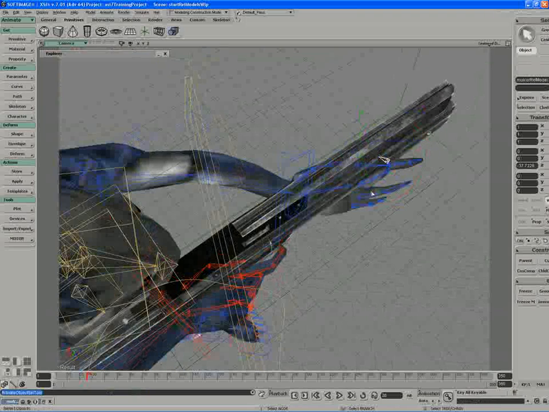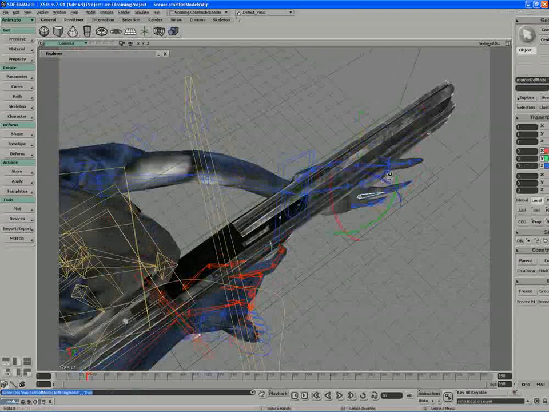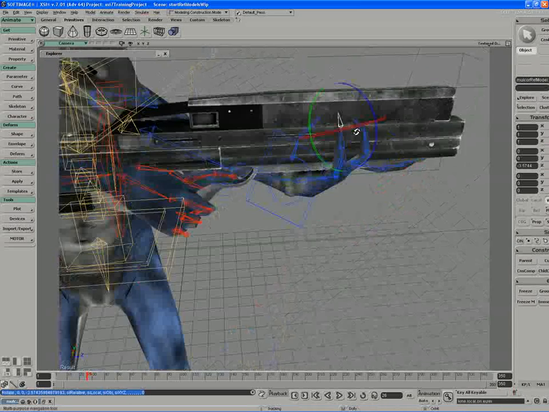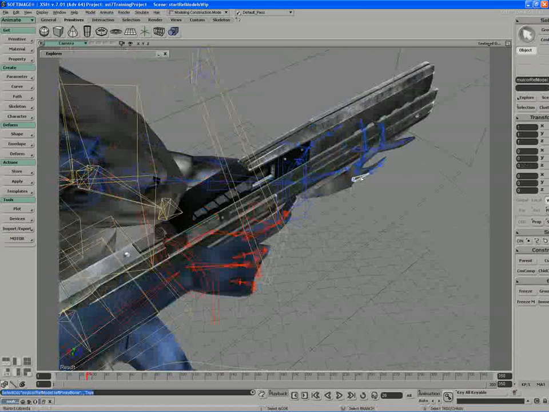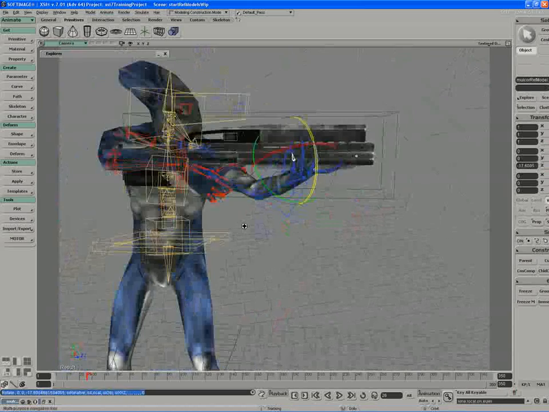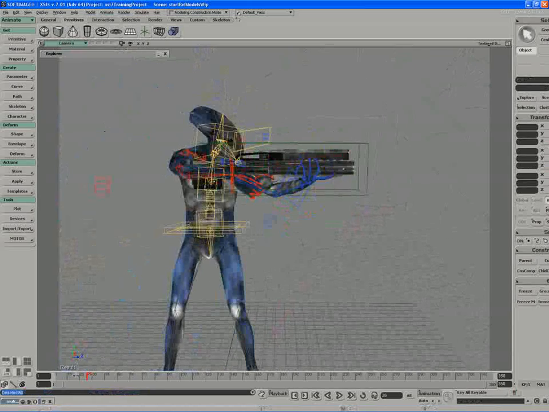Okay, that looks okay there. And we'll get the last couple of digits involved. Like so. Alright, so that's actually working pretty well.